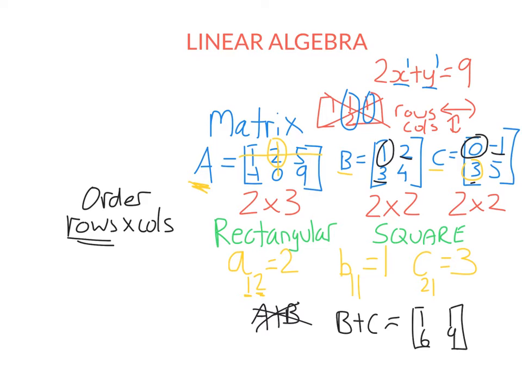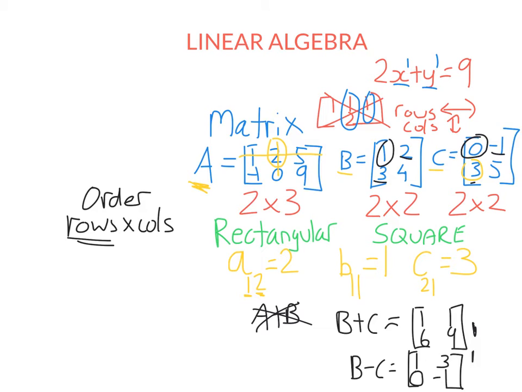That's how you add. And if I wanted to subtract, I'd do the same thing, except instead of adding, I would subtract the corresponding elements. So I'd subtract the 1, 1 elements, 1 minus 0, 2 minus minus 1, 3 minus 3 for the 2, 1 element, and then the 2, 2 element is 4 minus 5, okay? How easy is that? So note, when I add or subtract matrices, the resulting matrix is the same size as the two matrices in the sum or the difference. Now, multiplying matrices is actually more complicated, and we're going to look at that in a later lesson. But for now, that's how you add and subtract matrices.